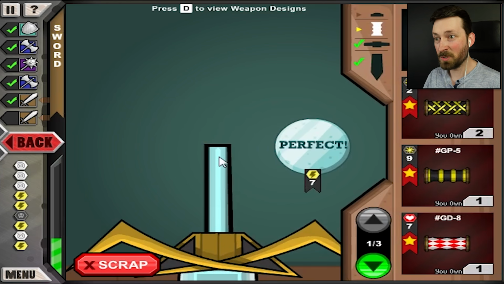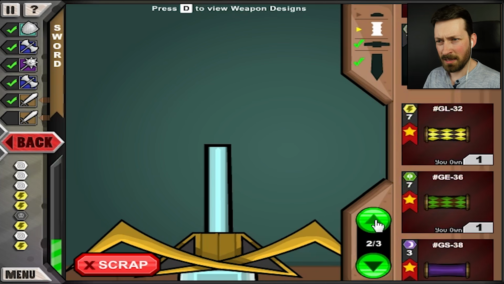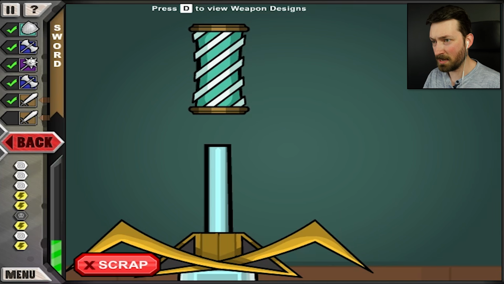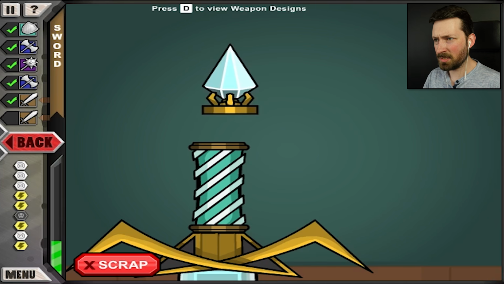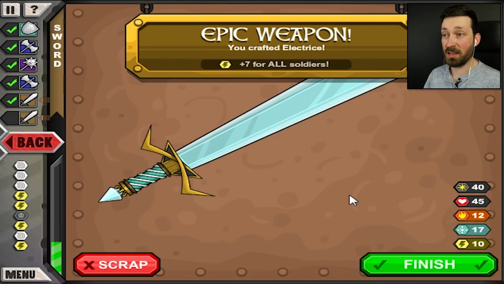23, good. 23-19, that doesn't look right. But I got it written down, so I guess it's right. 23-19-36. All right, hey, we got there. That should be really useful.